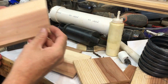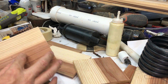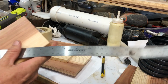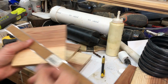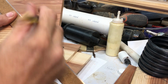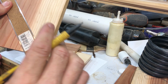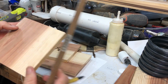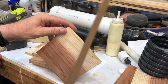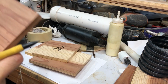So I need to mark center. And then I'm going to go up 3/4 from the center mark. Ooh, wrong one. This is the front. So, let's find the exact center. It's going to be somewhere there. Right there. Now, which way do we want up? Let's go like that. Yeah. I'm going to mark.